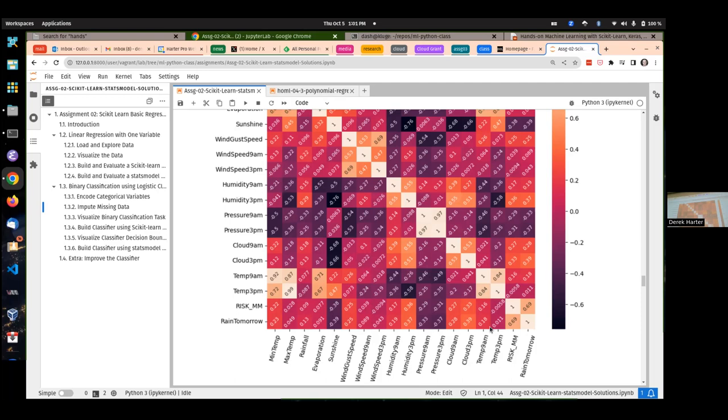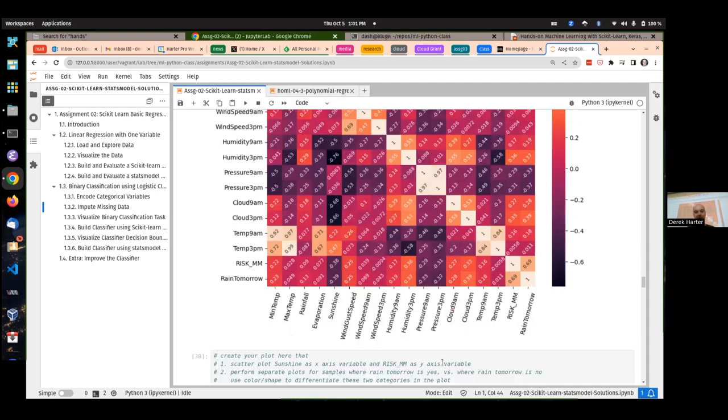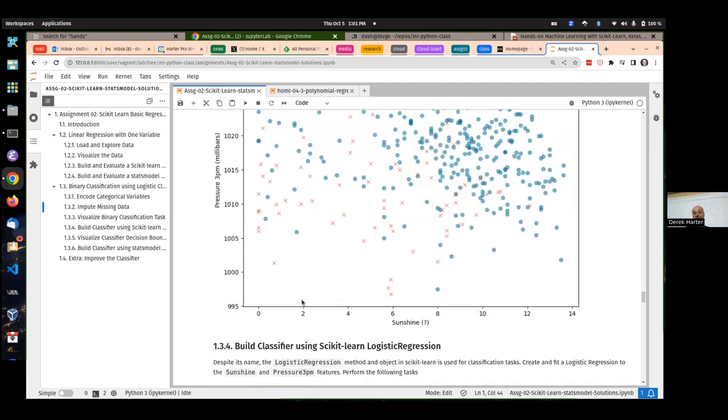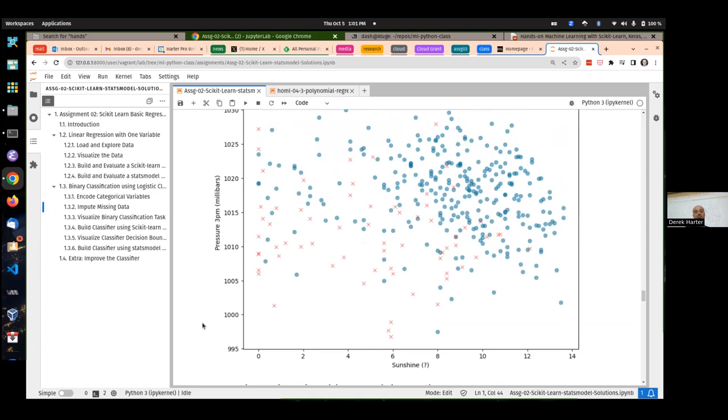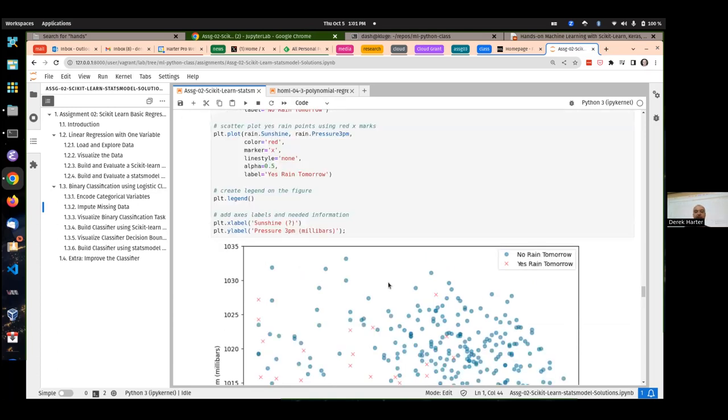Except risk MM, if you look at that. I'm not certain, like I said, I got this data set at random. Risk MM is named differently than the others, so it doesn't follow the same convention. I suspect that it might be cheating to use this, so this might have been some sort of measurement after the fact. But it actually does have the highest correlation. As some people did, it doesn't make as good of an example if you try using risk MM and something else.